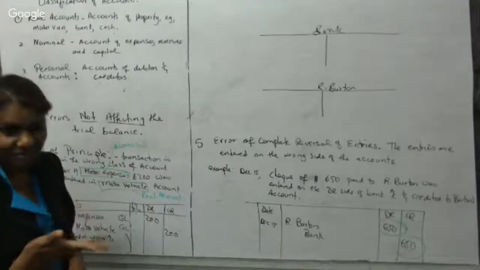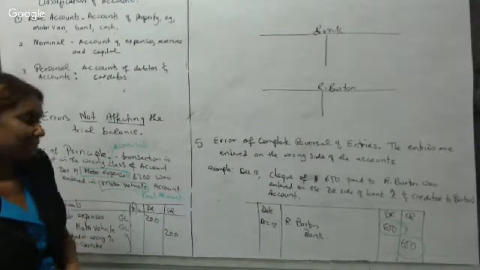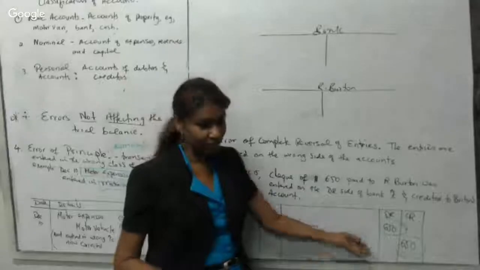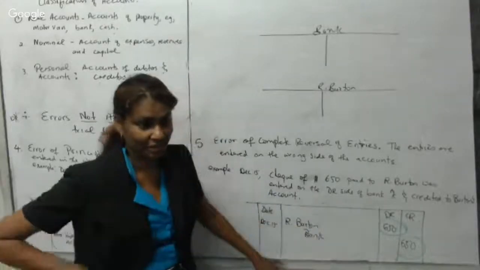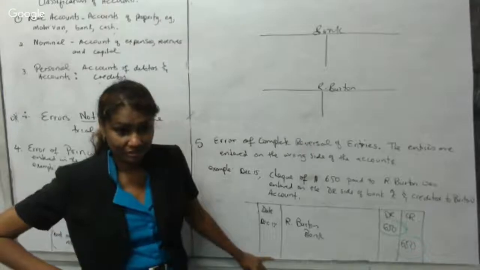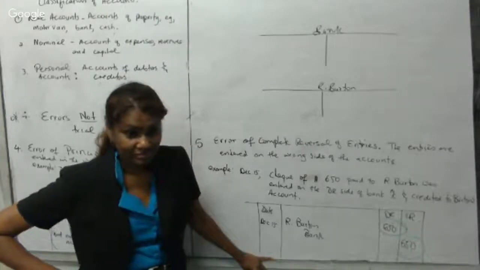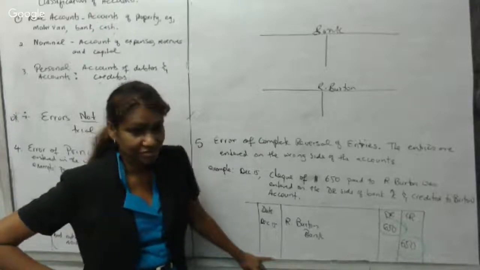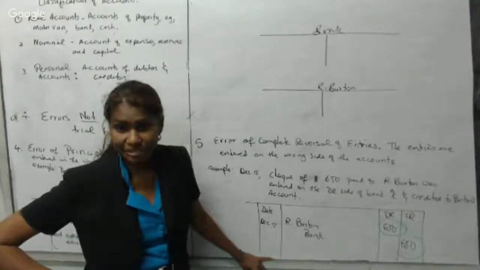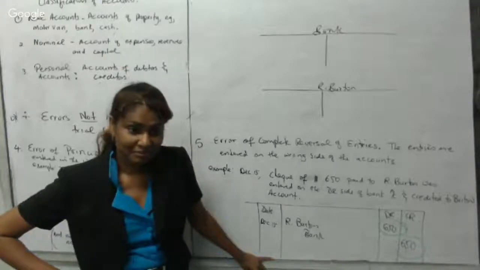Yeah, so you say... Well, that's what you guys have done right here. You guys have just canceled out the account. But should the account be zero? No. The account should have 650 in it. For both accounts, both of them should have 650. So we're going to get 650 in both.